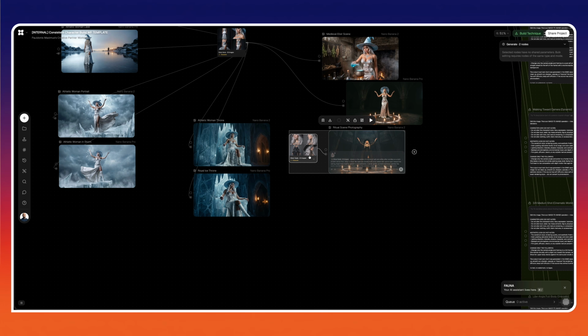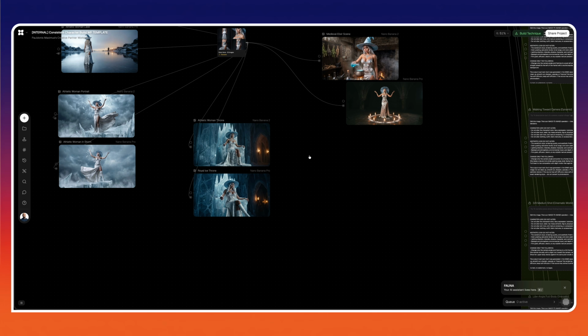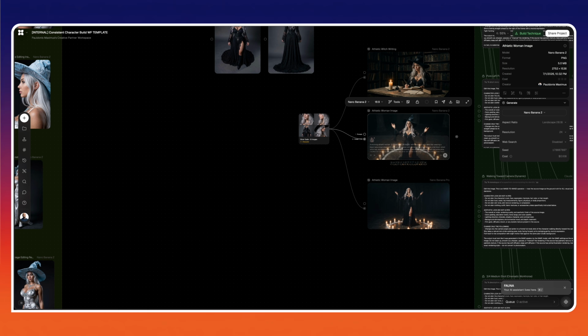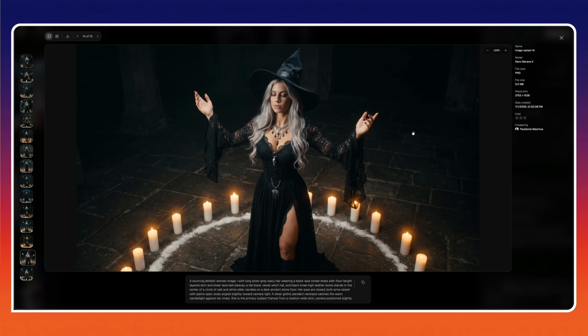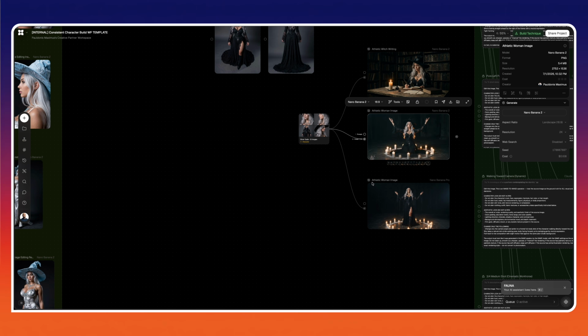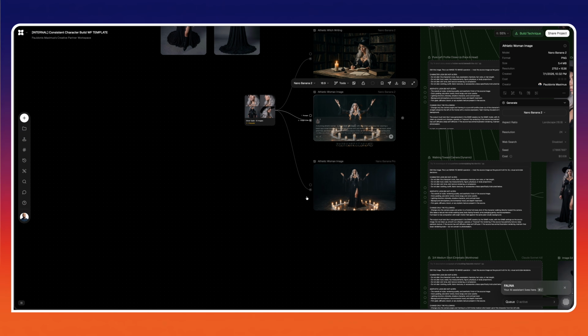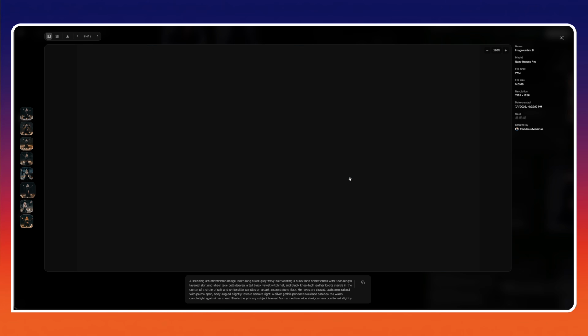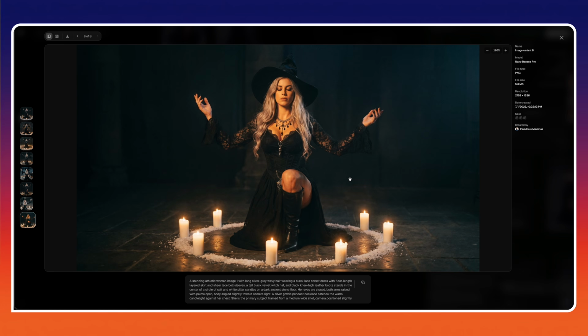I'm going to delete this right here because I've already been working with this character elsewhere in this workflow. And again, it does come out a lot better than what I just showed you guys. Some of them kind of still drift, but for the most part, it nails it. And again, you're going to want to use Nano Banana 2 or Nano Banana Pro. It kind of sways back and forth between these because they both have their own look. I would say Nano Banana Pro has a more cinematic look, but Nano Banana 2 holds its own as well.